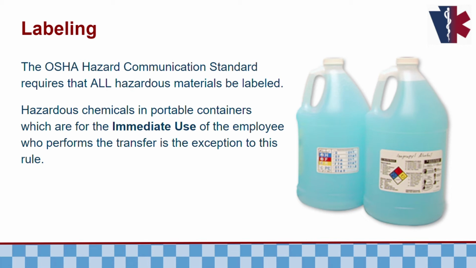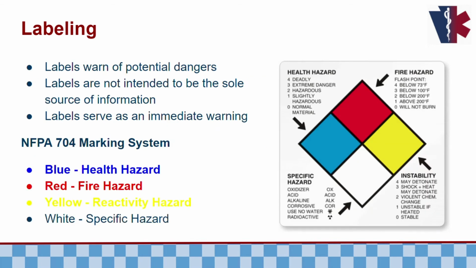If an employee who performs the transfer to a smaller container is going to immediately use the product, the temporary container does not need to be labeled. However, best practice would still be to label this temporary container. Labeling must warn of potential danger. Labels do not need to identify or list specific chemical hazards.